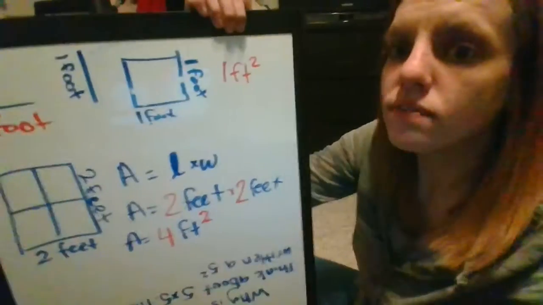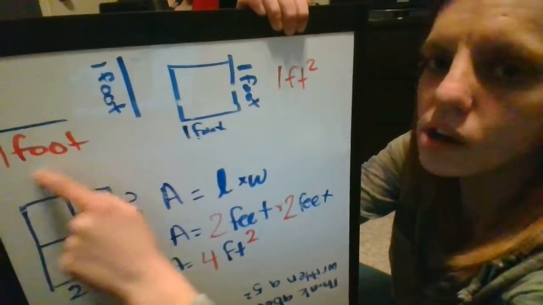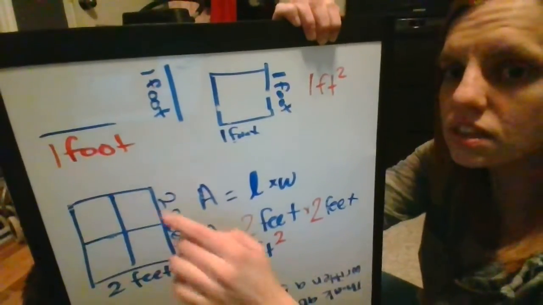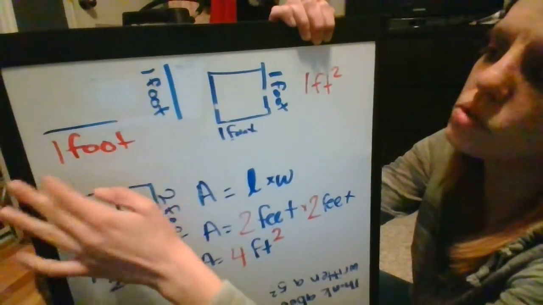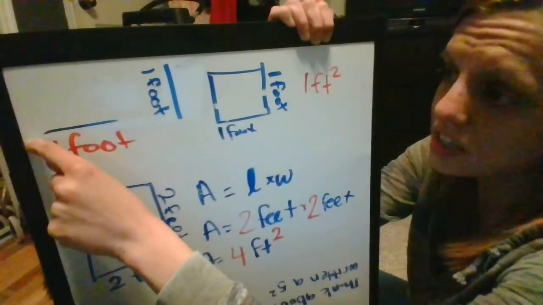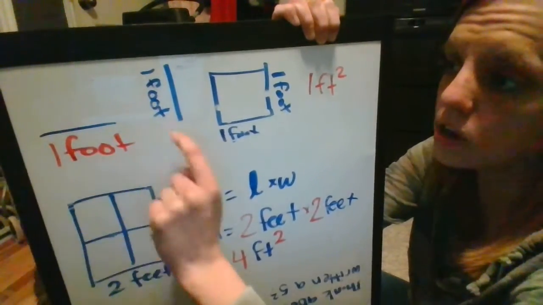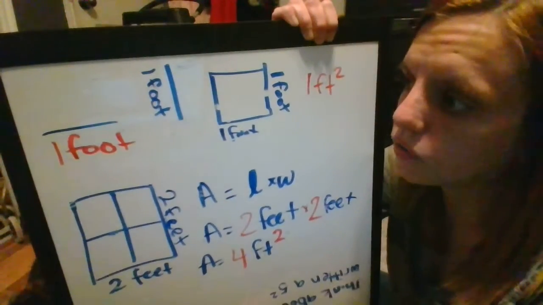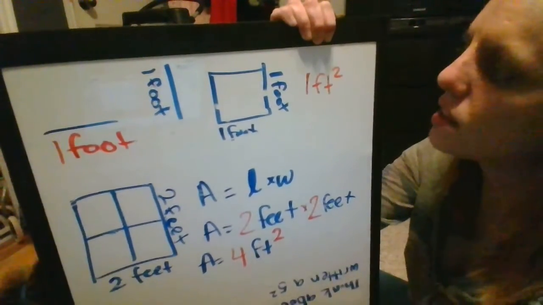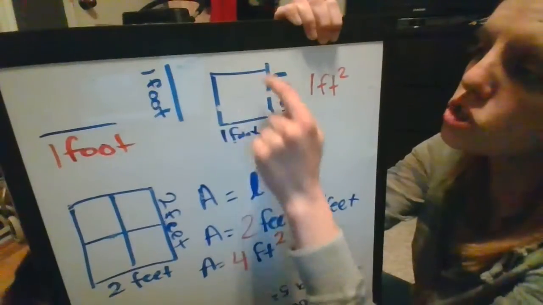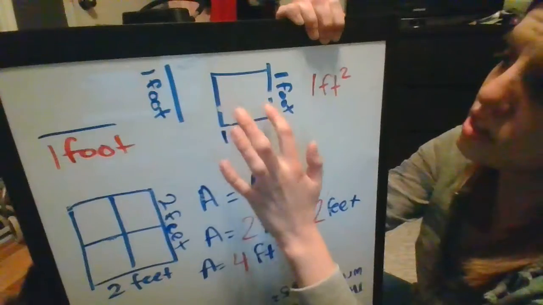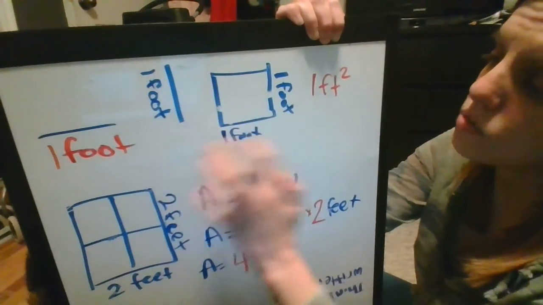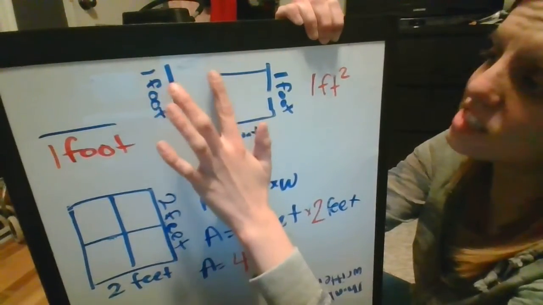And then if you have just a foot, so you have 1 foot, this is 1 foot right here. Do you see this? 1 foot. This is also 1 foot. This is 1 line. When you say 1 foot, that is just representing a one-dimensional figure. A line is a one-dimensional figure, and that's why it's really important that you write feet squared, because you're saying this is a two-dimensional figure. I know that this area, the space in between, not these lines, the lines, everything around, that's perimeter. The space that this covers is 1 foot squared.